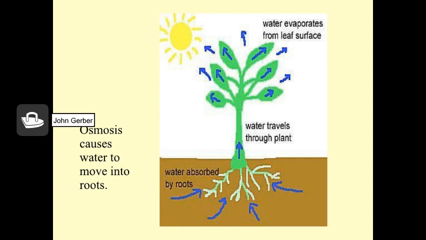Water is taken up by roots into the plant by a process called osmosis. This is the movement of water from a region of low concentration of a salt, like the soil, to a region of higher concentration of salt, such as inside the plant root. In this case, the water pushes into the plant root, moving from the soil into the plant root through osmosis.